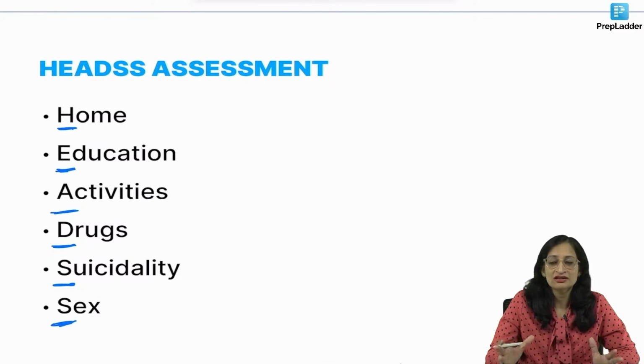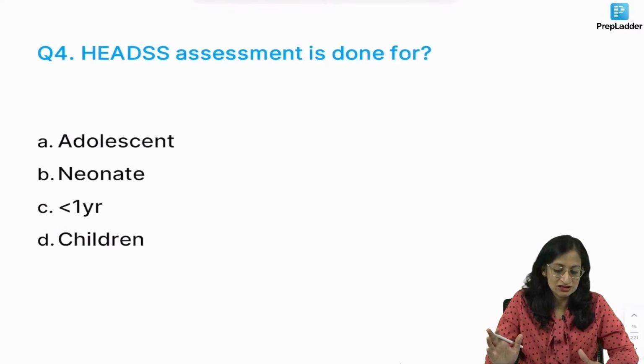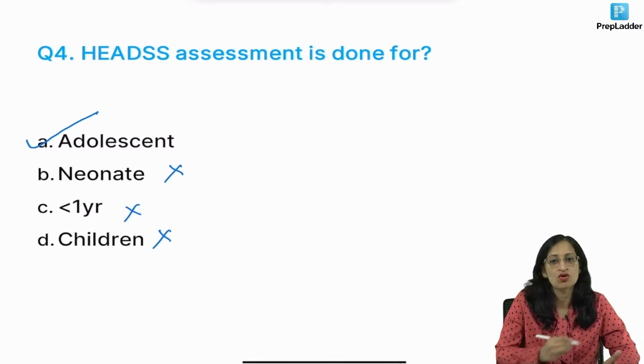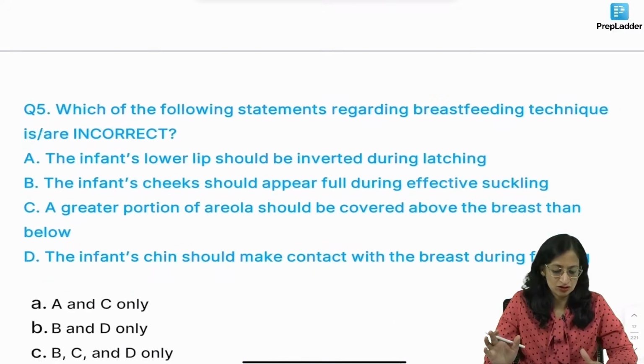So whenever you encounter an adolescent, you are supposed to do the HEADS assessment because these individuals are in a vulnerable age group. So you need to address all these issues even in an otherwise well adolescent. So HEADS assessment is definitely done for an adolescent, not for a neonate, infant or a child. Okay. So it is a standard assessment done for adolescents.